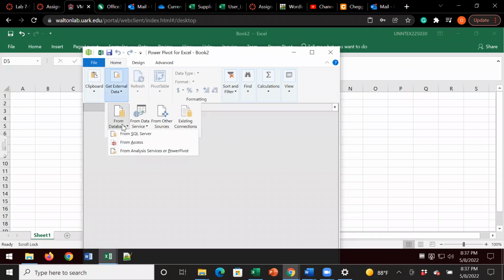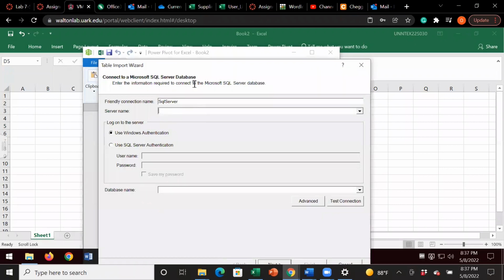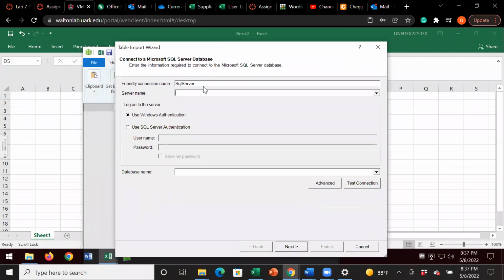So from database, from SQL Server. From here, we want to type in the server ESSQL.walton.york.edu.